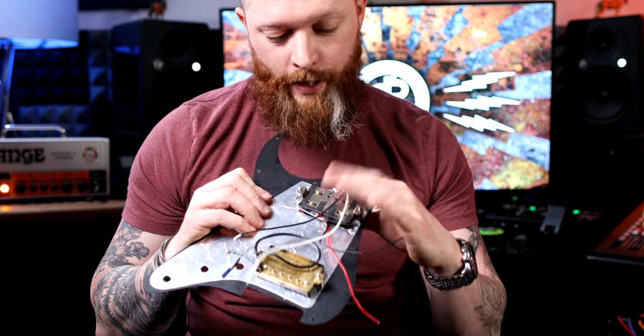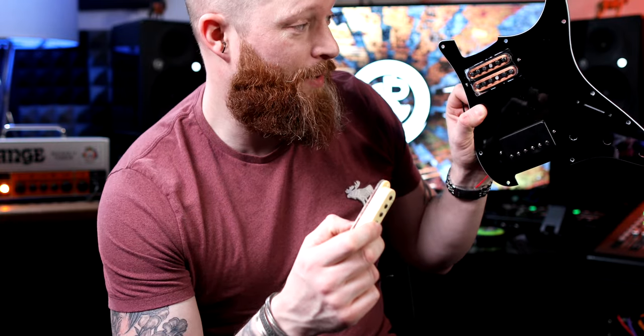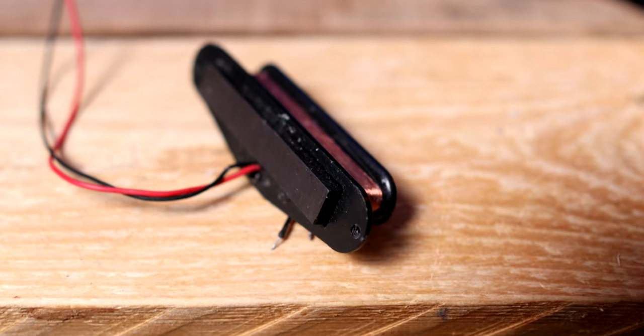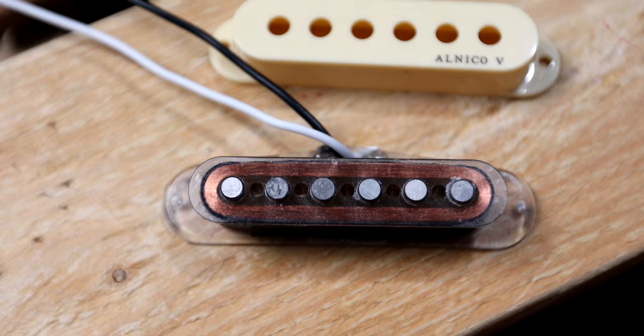The only downside of these is that they're all different sizes. So the one's 48mm, one's 50mm, one's 52. You really want them all the same size. It does work though if you've got different size ones, it's just not ideal. Something to be aware of, the reason I chose these is that they've got Alnico 5 magnets, so the slugs are magnetic. You don't want a bar magnet on the back or it's just not going to fit on the plate properly. One more surprising thing about these is they've got a lot of copper on them.